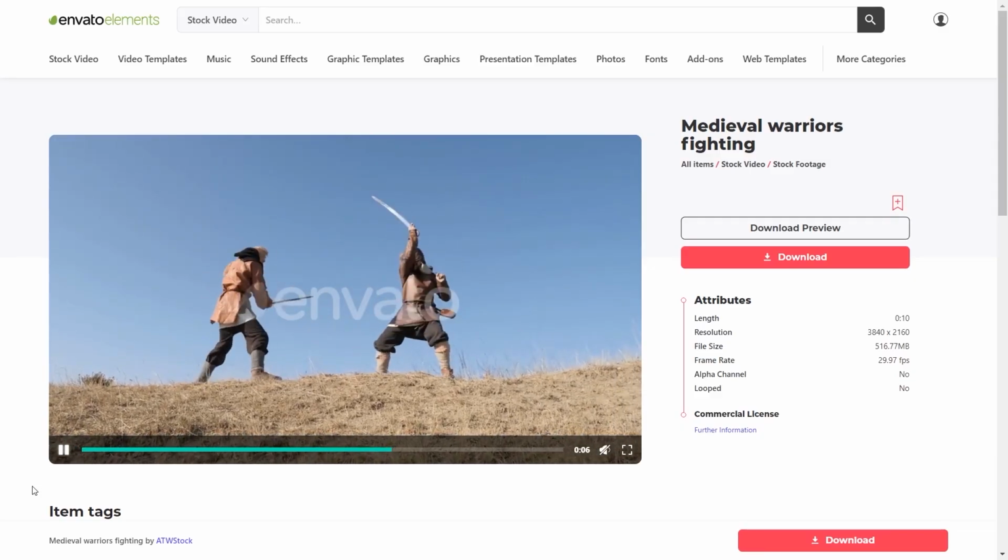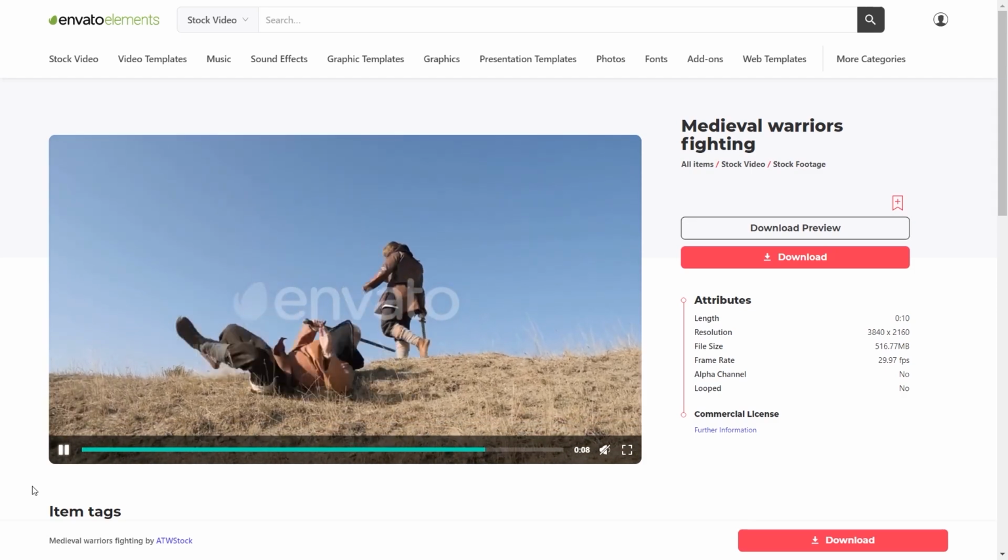Now, I'll be using this sick footage that I found on Envato Elements. I've just got two of these medieval warriors battling it out with their swords. Really cool, very appropriate for this effect. Actually, wait, hold on a second. If you want to follow along, then there's actually a project file that you can download in the description below. However, I do encourage you to first watch through this entire tutorial once, just so you get a better grasp of what's happening and all the steps before you try and follow along with the project file yourself.